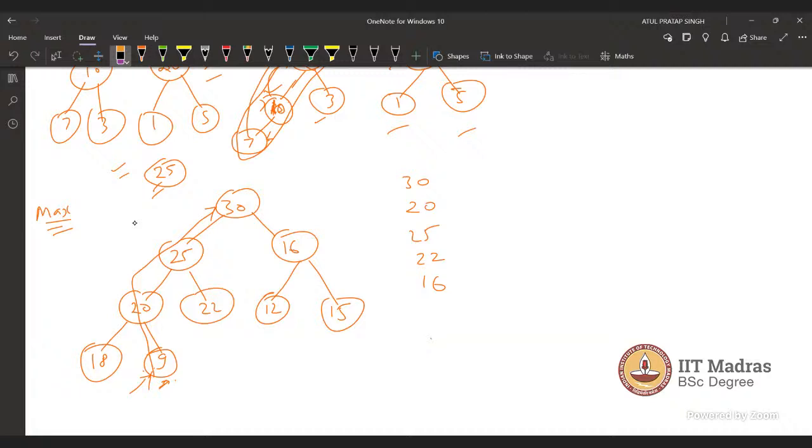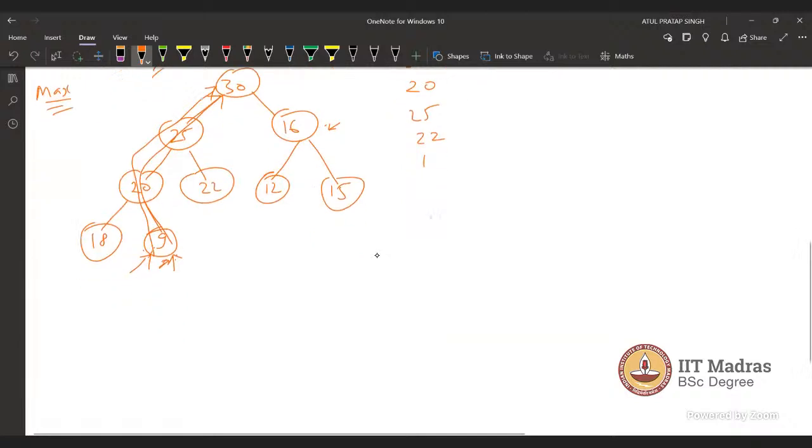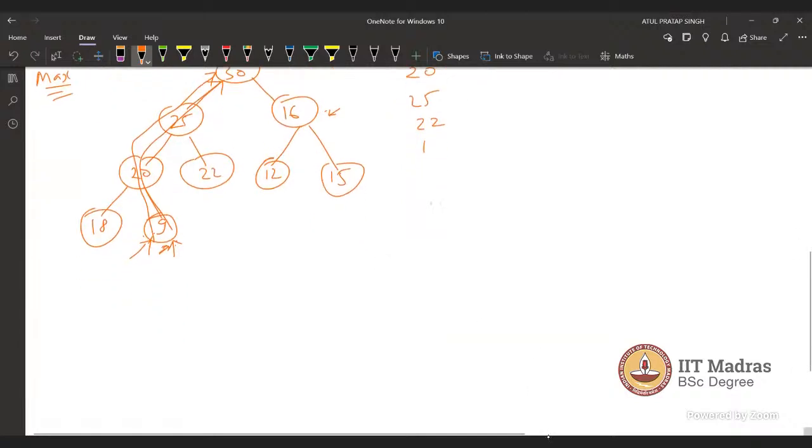No, actually we are talking about this 16. It cannot be the answer because the last node is inserted from this position, so it can move only along this path. No, sir, that is not the question. The question was: if you rebuild the heap and insert 16 at the last position, will we get the same heap? I'm just checking what the exact question is.